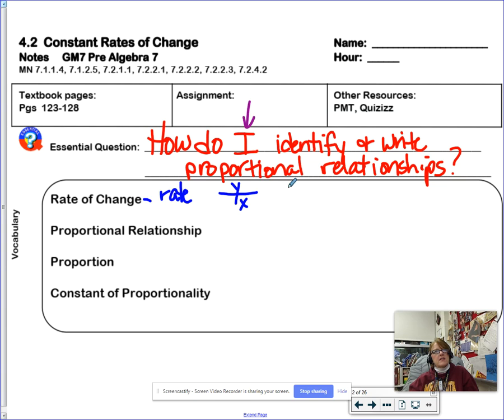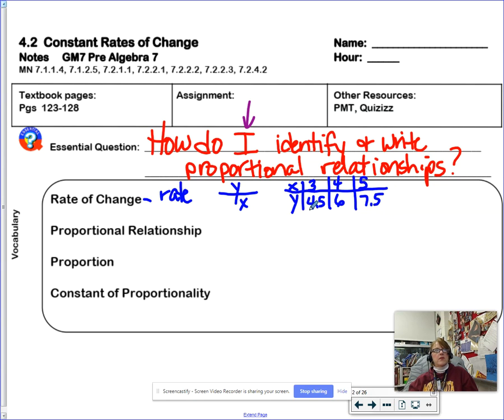In fact, let's make a little table here, okay? Your textbook often gives it to you this way, like this. So let's say for whatever reason, maybe this is hours and money or something like that. And let's say that my x value was 3 and my y value was 4.5. And then for 4, let's say it's 6. And for 5, let's say it is 7.5.